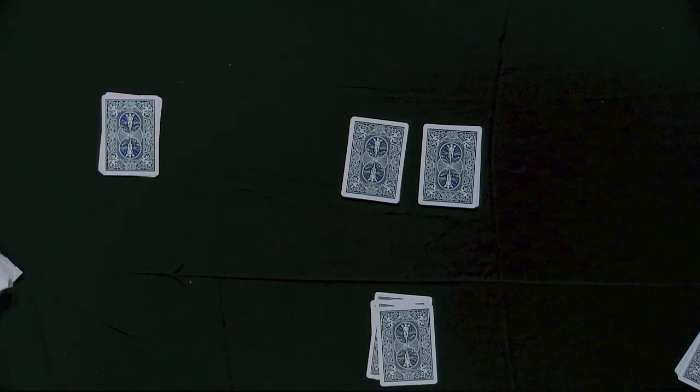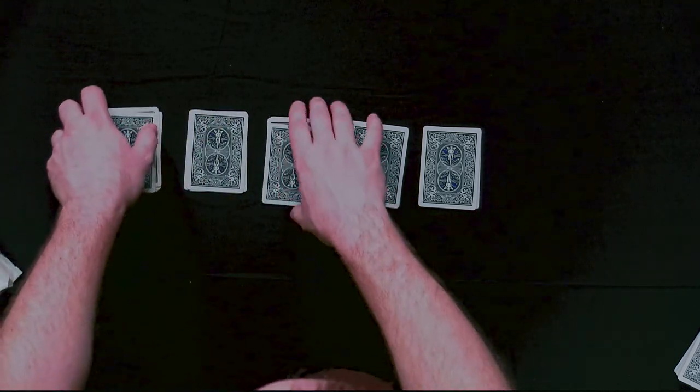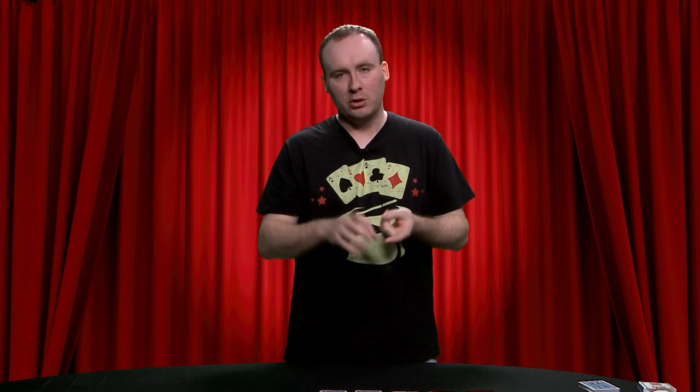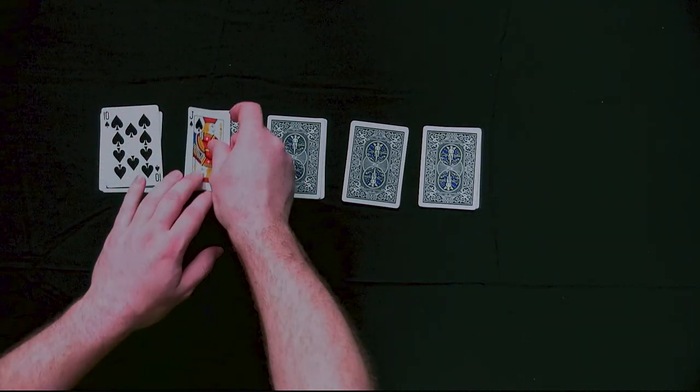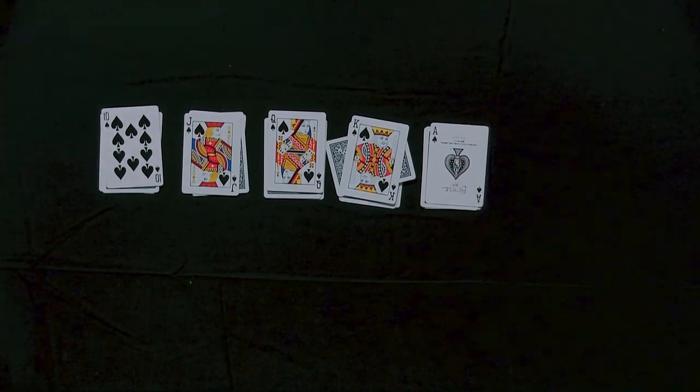So three piles like that instead of two. And then you put those there, straighten these up a little bit, and put them here. Here's how I like to set this one up: you're telling your audience, okay, pretend you are in a card game — a poker game, something like that — and you just dealt yourself five cards. What's the best hand that you can be dealt? The answer is a royal flush — a 10 followed by a jack, then a queen, a king, and an ace of the same suit in order. And essentially, what your audience just did without realizing it is they have dealt themselves the 10 of spades, followed by the jack, the queen, the king, and the ace of spades in order.